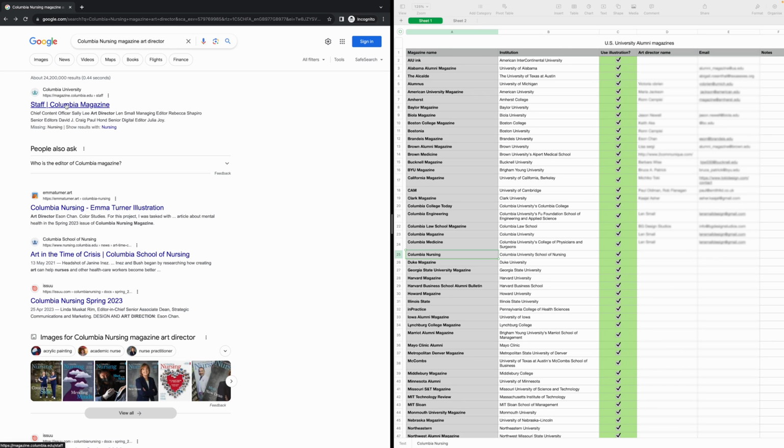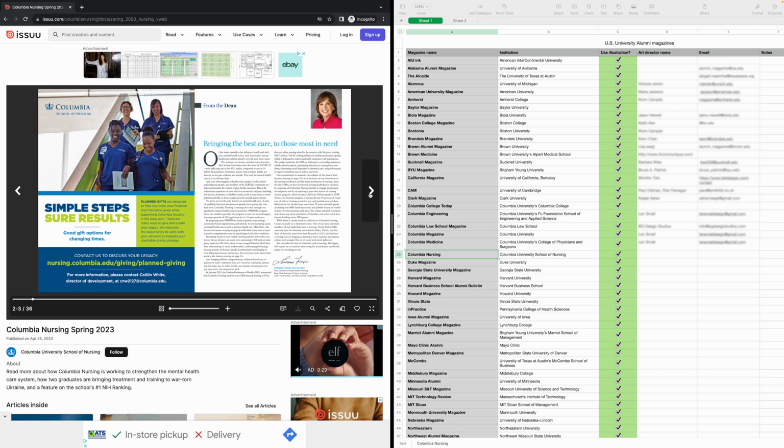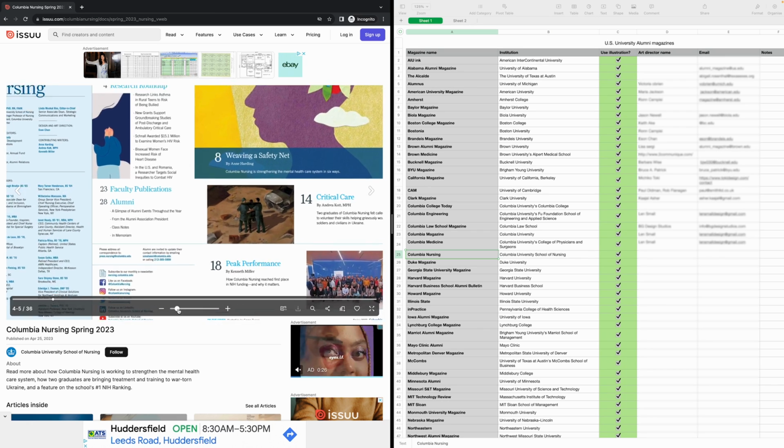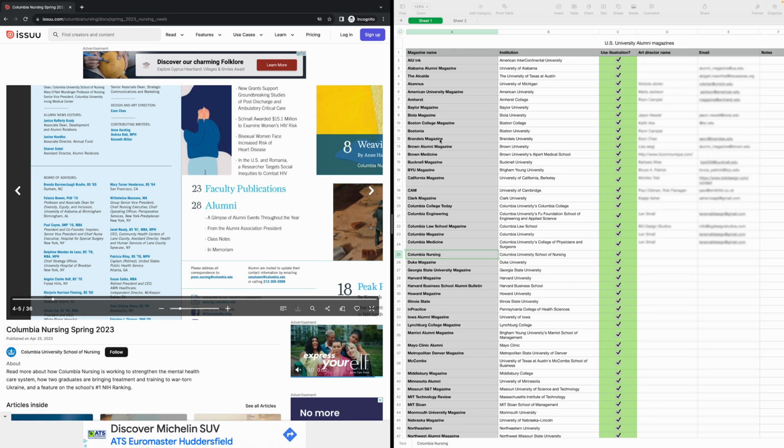Now, I'm also finding that a few of the same names are coming up. I've got a list of 6 different magazines for Columbia here. And if I take a look inside the magazine here, and I just zoom in, I can see Design and Art Direction is a name that I've also got earlier on for Brandeis magazine, which maybe they're in the same area, or maybe these art directors are good at editorial art directing, and they're freelancers just like you are.